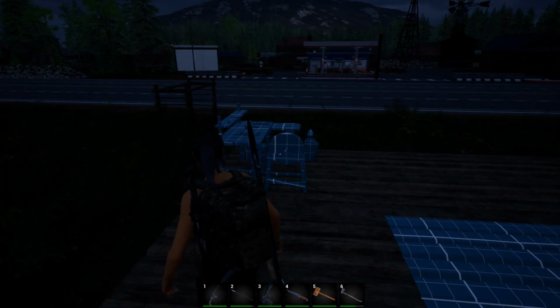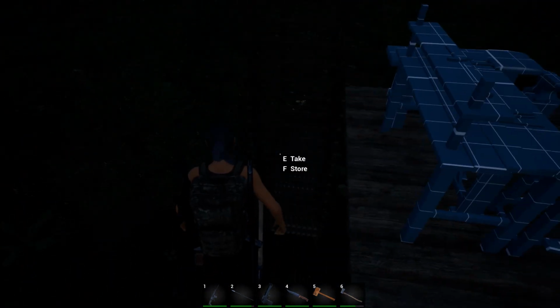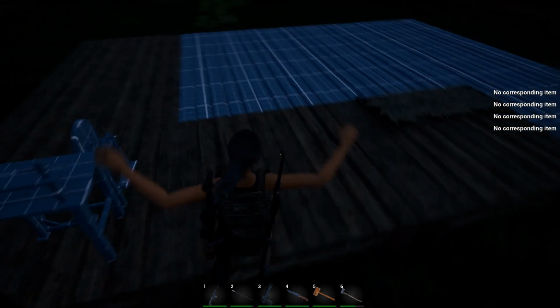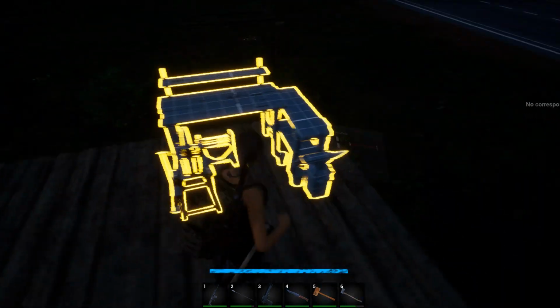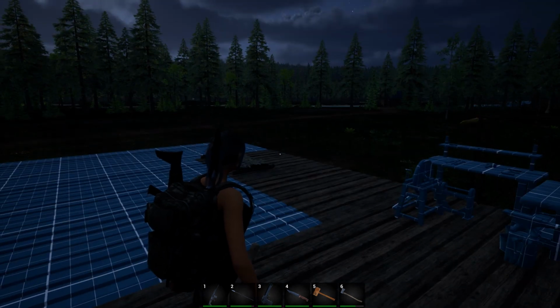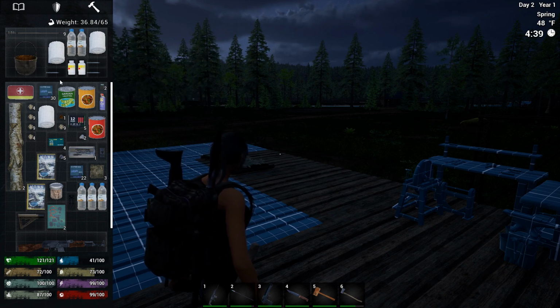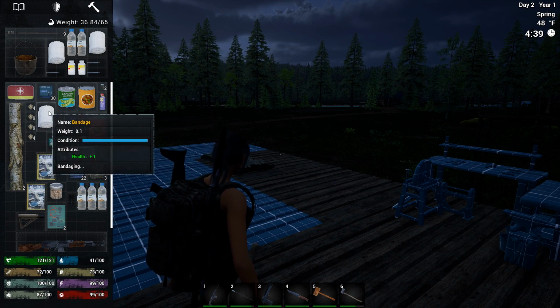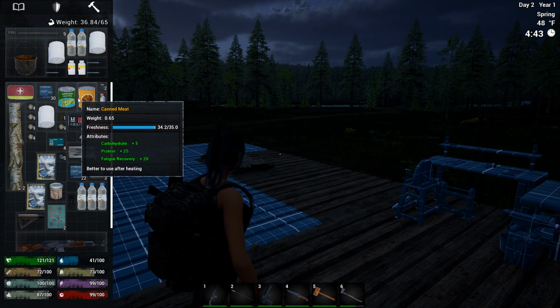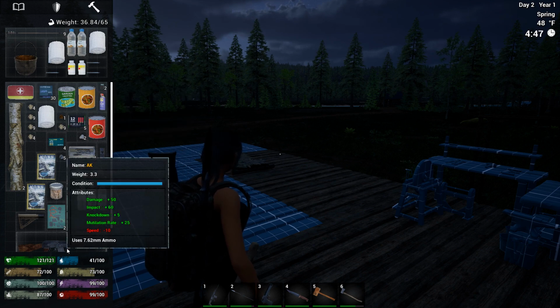So what are we going to do about storage here? Because we're desperate for storage. Okay, so let's see what we can do. I think we have the ability, but we don't have the planks, so we don't have the ability to do that. We need to build ourselves a campfire because that would be lovely. We have weapons. I'm very excited about these weapons, guys.